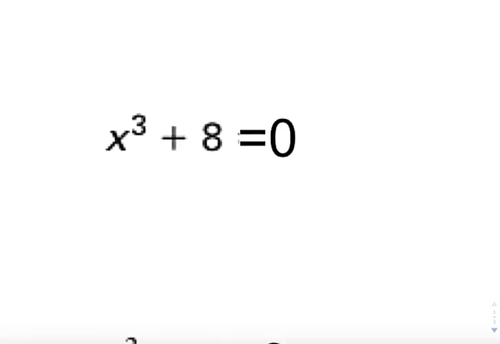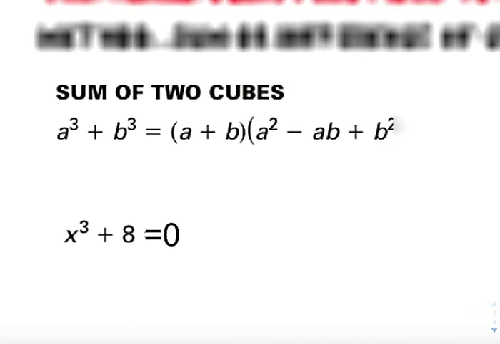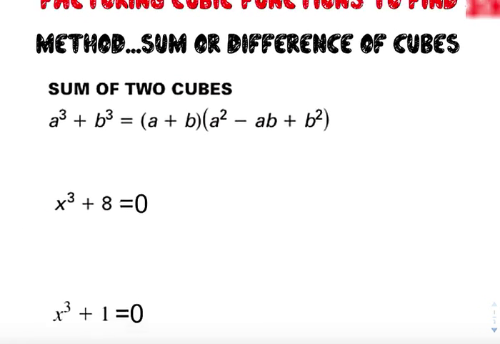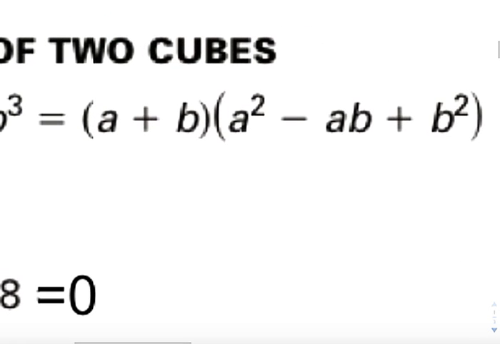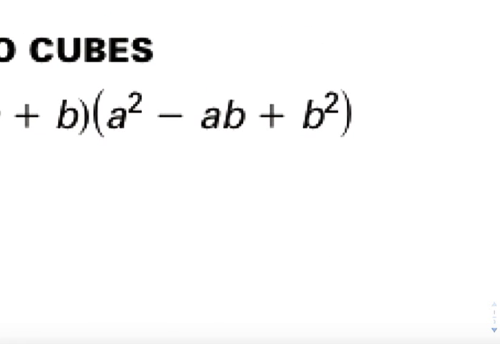What this means is that your cubic function is missing the 2 middle x terms. So it doesn't have an x squared, it doesn't have an x. It just has the x cubed and then a constant term at the very end. Now if you look at these 2 formulas, the sum of cubes and difference of cubes, they use one particular tactic, which is to extract a binomial term, in this case a plus b, and then reduce the rest to a quadratic, which is a square term.